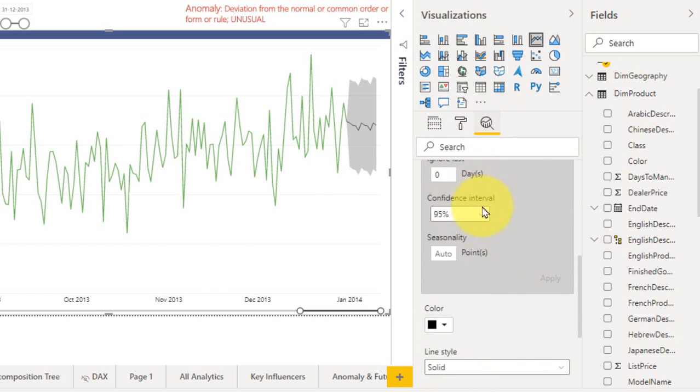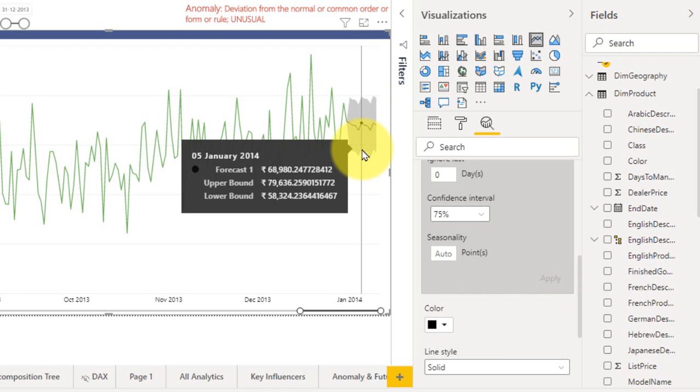And this is the confidence interval, right? So this is about this one. If you want to reduce this one, you can reduce that. If you click on 99, that's the maximum available. So it will change the graph value here. If you click on apply, it will give the range as the maximum here. If you set this confidence level to 75%, the deviations plus or minus will be shorter here.